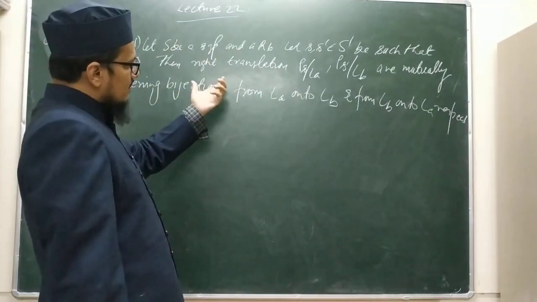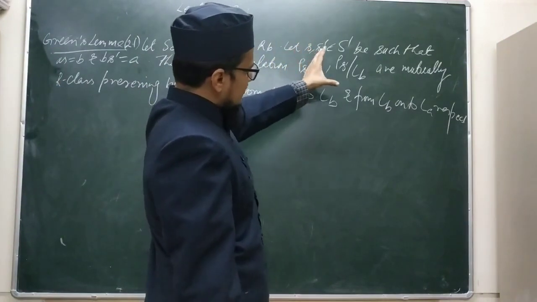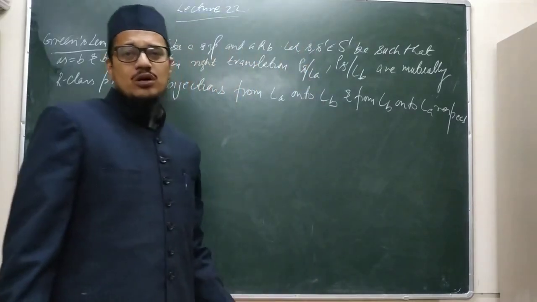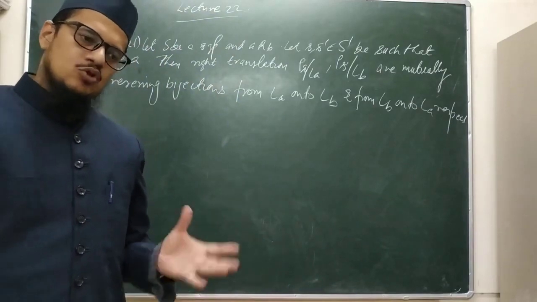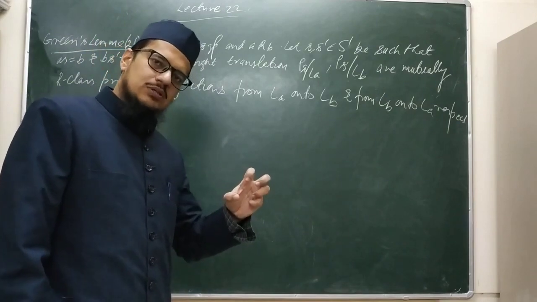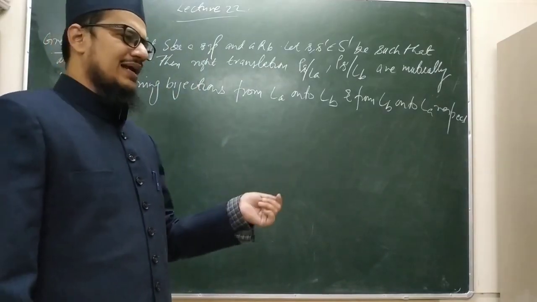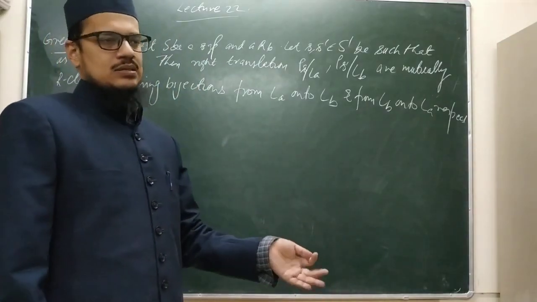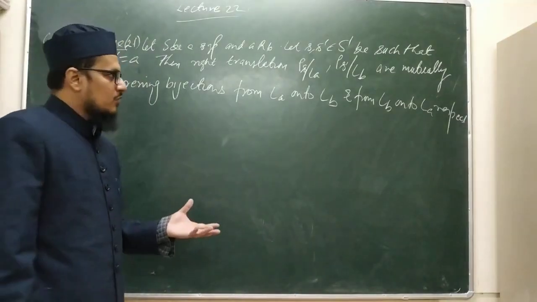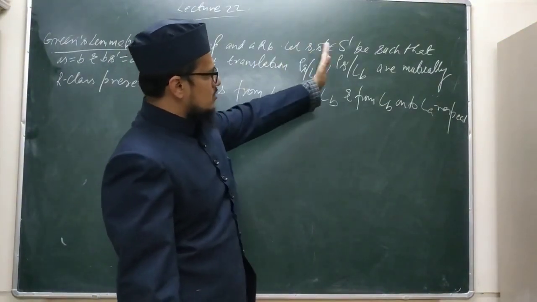So what we have to prove? We have to prove the right translation rho_s restricted to L_a and rho_s' restricted to L_b. This is the restricted mapping, correct? Because L_a is a subset of S, so we can restrict the mapping to the subset of S, isn't it? Because rho_s is a mapping from S to S. It is the right translation, correct? We can define it like this, for example, x rho_s = xs. So s is on the right side. In this way it is a right translation. Translation means map. So now we are restricting to the subset of S, that is rho_s over L_a, rho_s' over L_b.